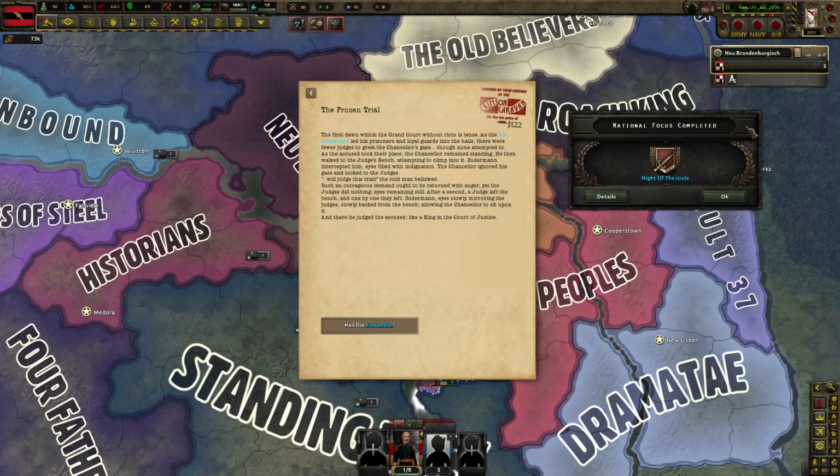The first dawn within the Grand Court without riots is tense, as the Ice Chancellor led his prisoners and loyal guards into the halls. There were fewer judges to greet the Chancellor's gaze, though none attempted to. As the accused took their place, the Chancellor remained standing. He then walked to the judge's bench, attempting to climb into it. Sunderman intercepted him, eyes filled with indignation. The Chancellor ignored his gaze and looked at the judges.